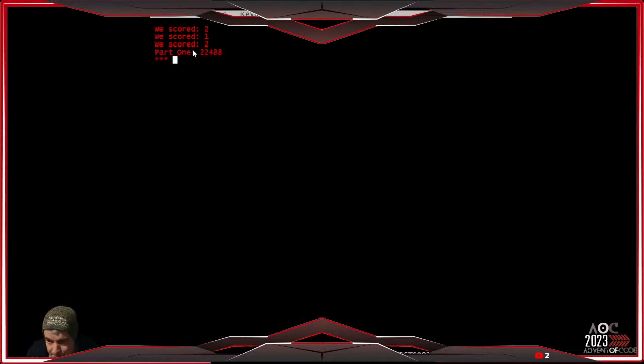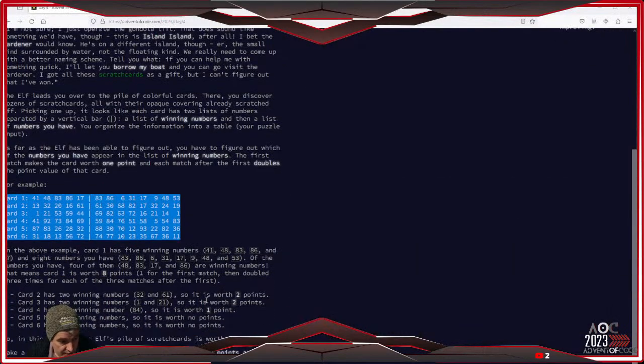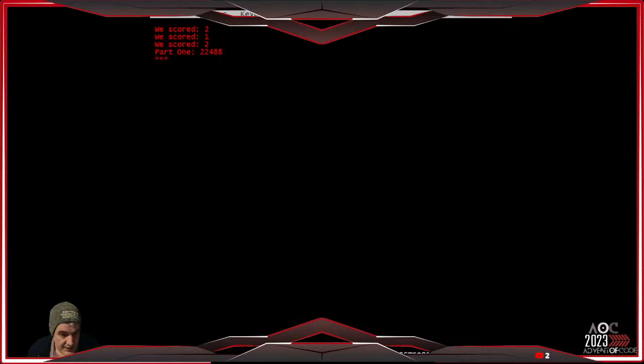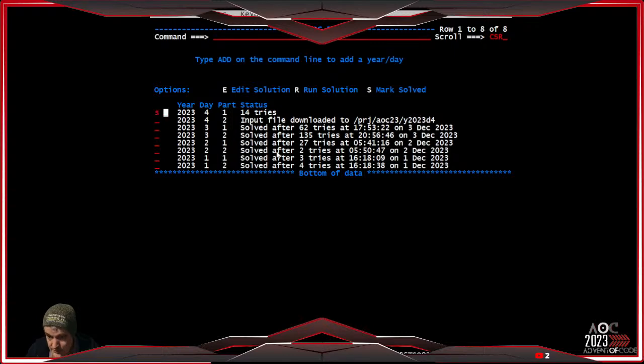Woo! Well, the moment of truth. We're going to copy this. We are going to go to our Advent of Code, get our puzzle in, and oh baby, we got one gold star. That's very good. Hooray for regex, parse, and word counts. So we can say we've solved that one. 14 tries, but we have to continue to part two.